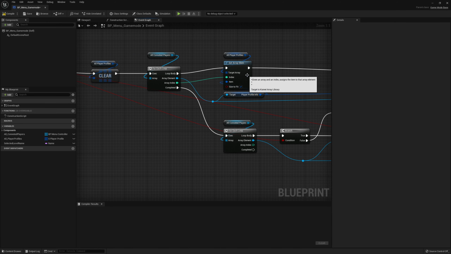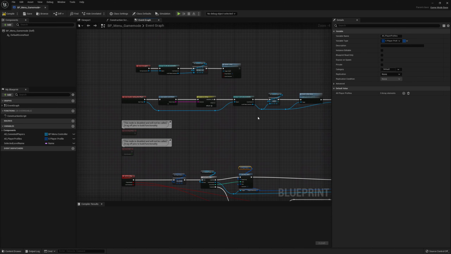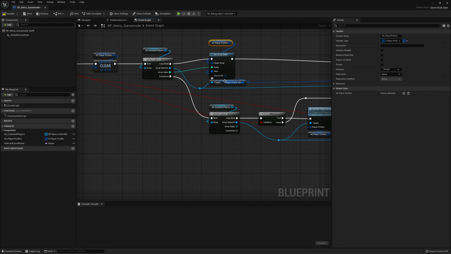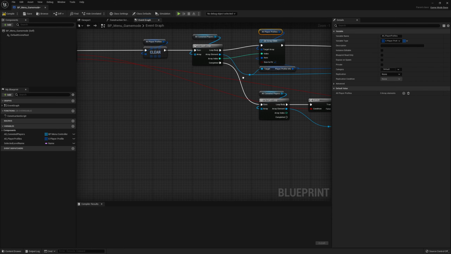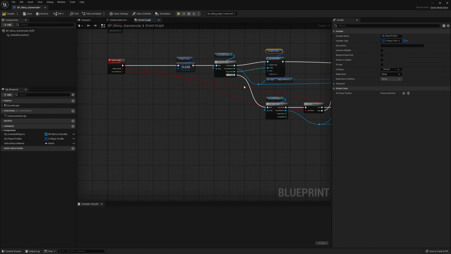Now the reason why I did this, this way I'm 100% sure that the index between the all connected players controllers and the player profiles will always match up. So with the add node it should probably match up as well, but we're gonna deal with controllers leaving the lobby and indexes will change and things like that. So if we set it up like this, we know that index player controller 1 belongs to player profile index 1 regardless of what happens. So just a little failsafe. Let's continue setting up the actual event.